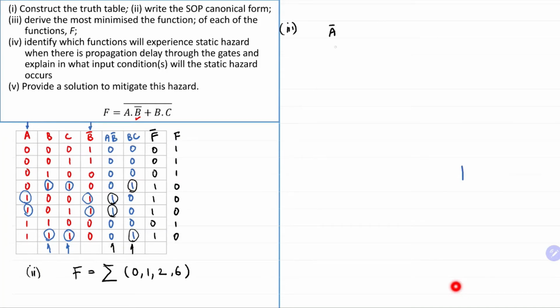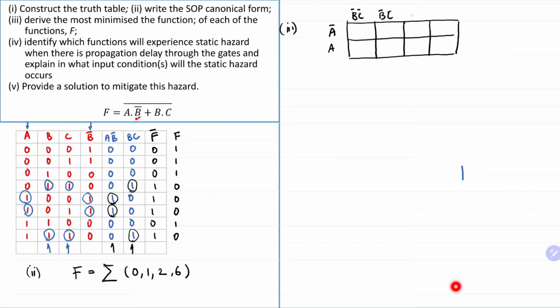Put it into Karnaugh map. 1, 1, 1, 0, 0, 0, 1, 0. So we can write down here.